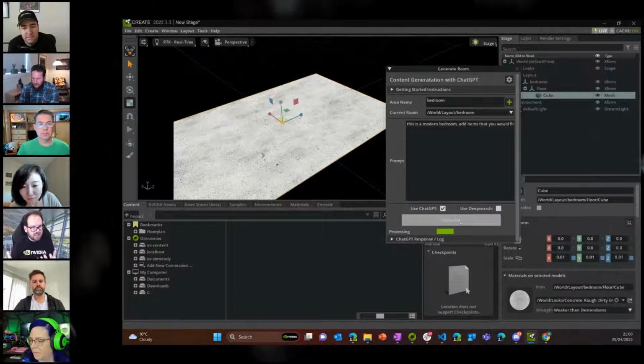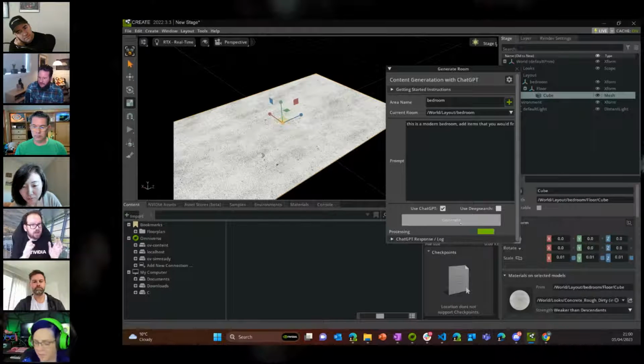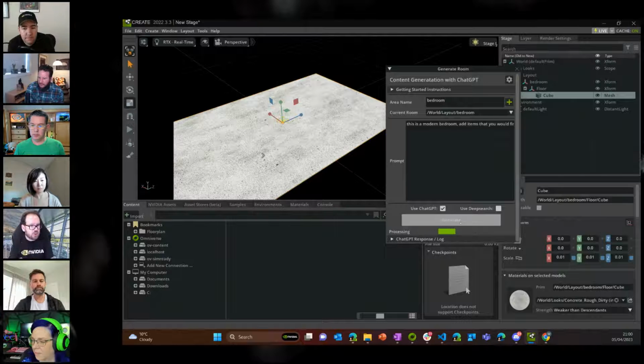This is going to take probably a few minutes. By the way, GPT-4 is much slower than ChatGPT. So if we did the same exercise with ChatGPT, within a few seconds we would have a result. GPT-4 is slower, at least right now. So it takes a few minutes for it to go and generate items.